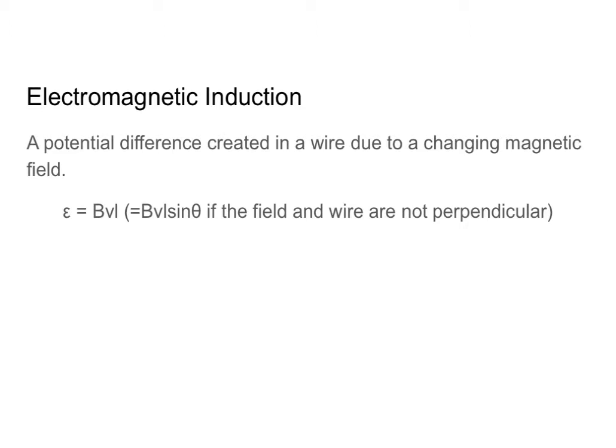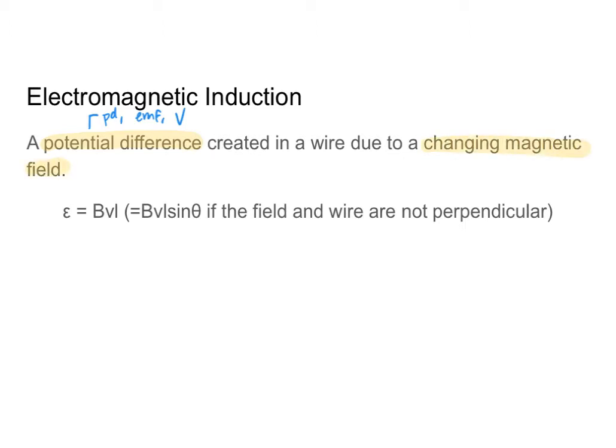This video is going to go into a lot of the connection between electricity and magnetism, and electromagnetic induction is kind of the center of that. Electromagnetic induction is a potential difference, which you've definitely seen written in other words. For example, you've seen PD, EMF, voltage. This is, of course, the thing that causes electricity to move around a circuit. A potential difference can be created in a wire due to a changing magnetic field.